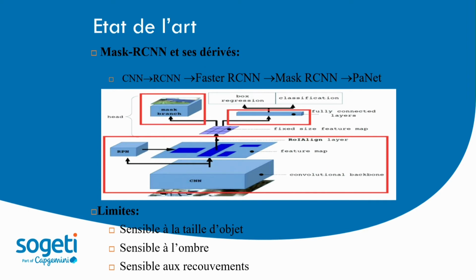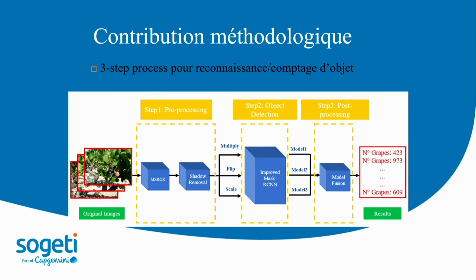However, in more general images, we have all these noises. We cannot ignore these noises, but Mask R-CNN can only reach nearly 60%. So to improve the precision of object recognition, we have developed a complete process. In this process, we combine all the advantages of the best performing deep learning algorithms, and we have also proposed new innovative image processing strategies.